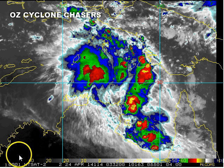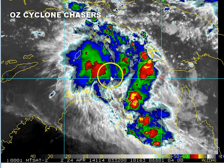So this satellite image shows us the two lows that we're looking at. The more important one lies up here in the Northern Territory, or just north of the Northern Territory, around the 10 degree south mark. And you can see it's associated with some pretty deep convection out to the north and to the east. And what's happening is this convergence area is also impacting a new low has just formed in this area underneath this thick convective cloud here. It's a very weak one, but what that's doing is it's enhancing the convergent flow in between the two lows. So what we've got is this big line of storms and rain activity pushing in here and affecting the northeastern parts of the Northern Territory.